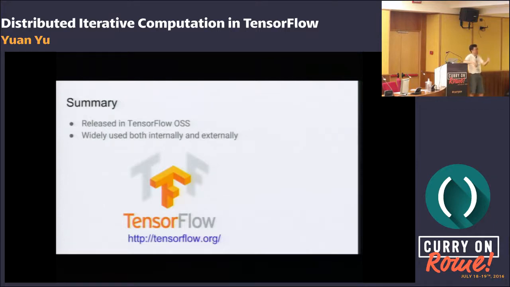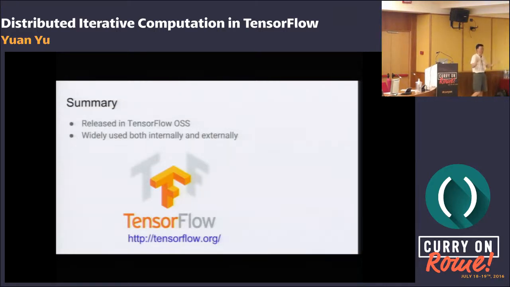There are many stages of the graph, and it's going to be transformed many times as an optimizing compiler does. The code is becoming more and more obscured. So the same thing is true here. The graph that actually ends up executing is quite different from the graph you initially constructed. For instance, if we do constant elimination, or some kind of common sub-expression elimination, the graph being executed at an executor can be quite different from the graph you construct.